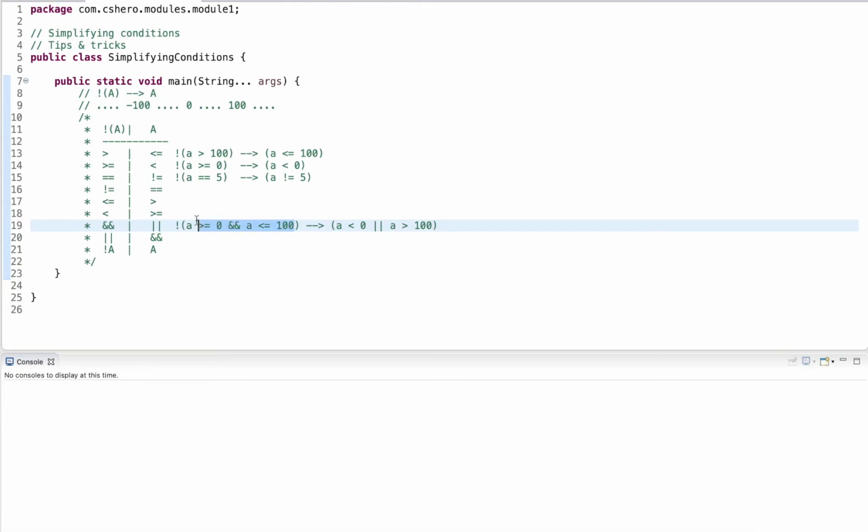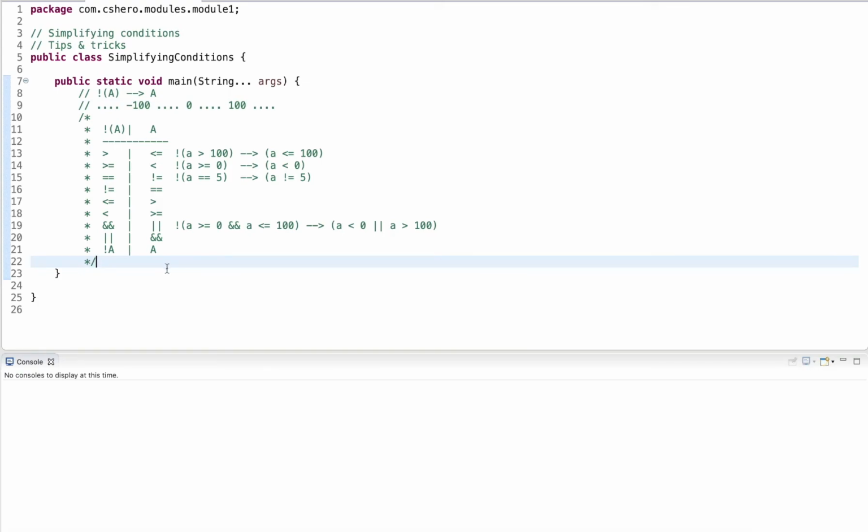Now again, this one defines 0 to 100. And we put the not operator in front. So we do not want anything in that range. We want anything less than 0 or anything above 100. And if we look at the simplified condition here, we can see it straight away: anything less than 0 or anything greater than 100. So this is how we simplify conditions. We use this table, we flip essentially every operator to simplify the condition, removing the not operator by bringing it in and applying it to all the other operators.